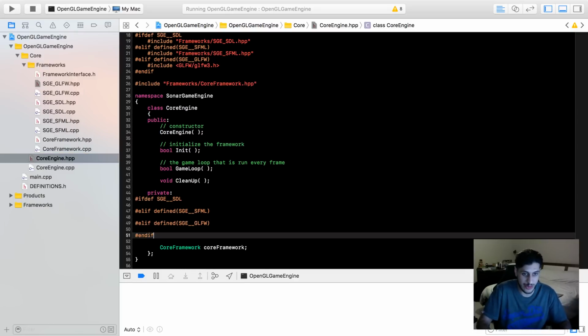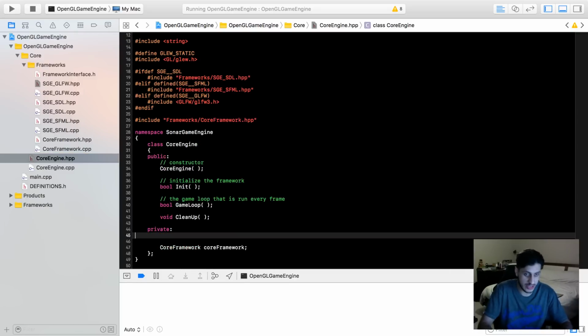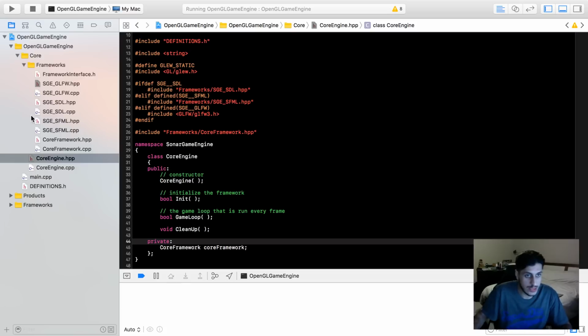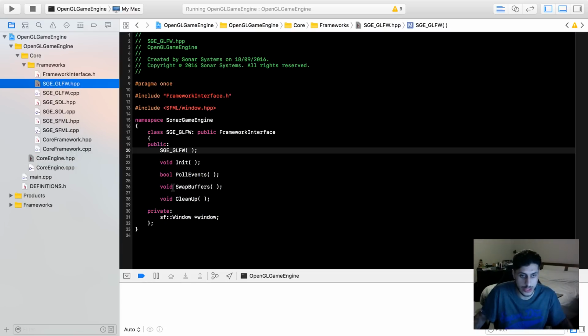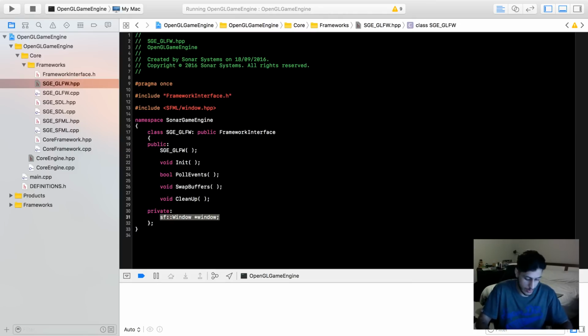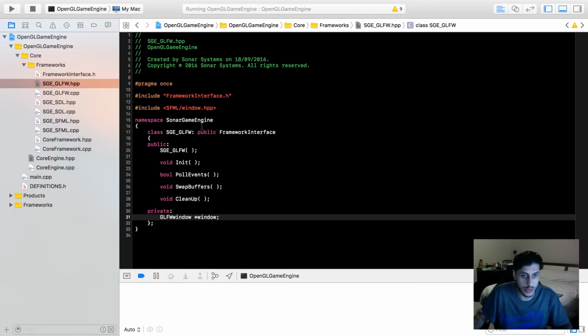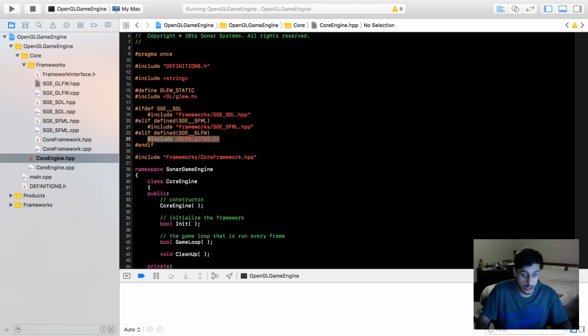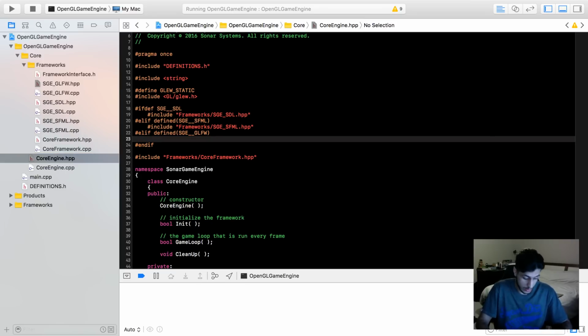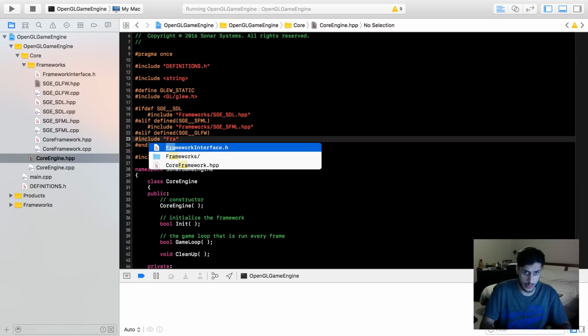And now let's get rid of these checks in the glfw.cpp header. Sorry, I need to put my glfw window here, and now in here I also need to get the glfw hash include. I need to put my own hash include for frameworks.